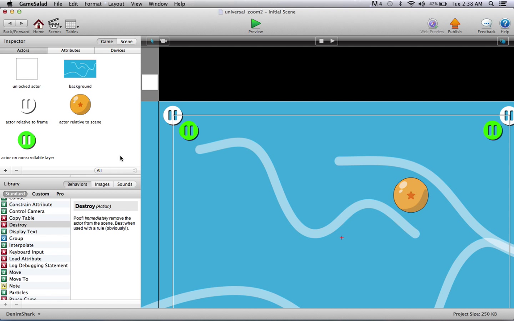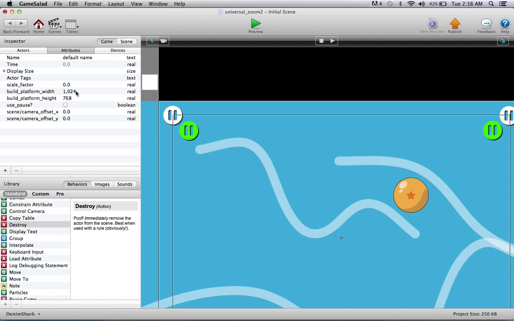So, the first thing you need to do is change the following two attributes on your own: the build platform width and the build platform height. Since you need to start off with an iPad project, these values will be 1024 and 768, or the other way around if you're working in a portrait mode. Now, this template will work for both because it works for the general case. I will show you both in a second. So both portrait and landscape mode games will work with this.